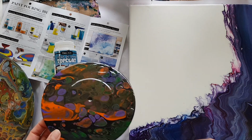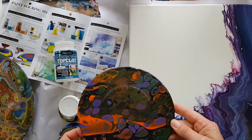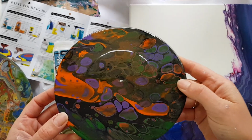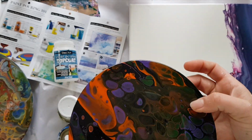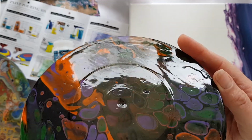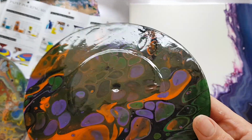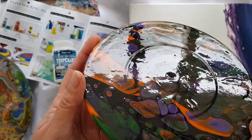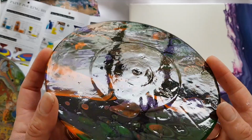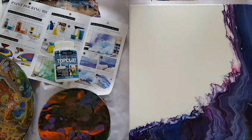So how did this go? I actually did leave it tipped and it didn't really get rid of any more of the lumps and bumps. I'm not actually going to recommend doing it this way, with the small amounts, because it does end up with a very rough looking finish, not a glassy beautiful finish like we got on this.